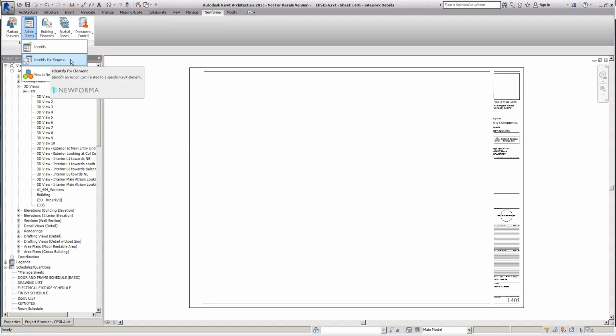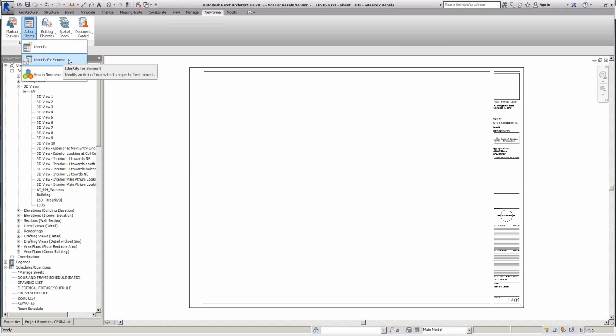Now, if I were to go into drafting mode and draw a rectangle, dragging it out around a particular area on a model, I could highlight that drafting element and then do the same thing, identify for that element. So versus choosing an element that already exists, I can highlight an area with a rectangle or square and use that as the element to call out where that particular item is located.